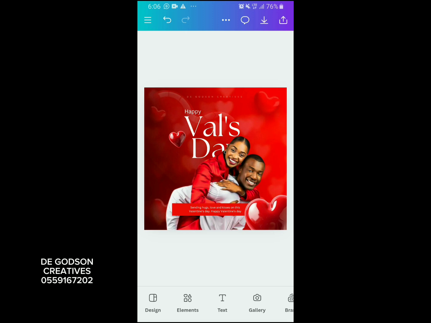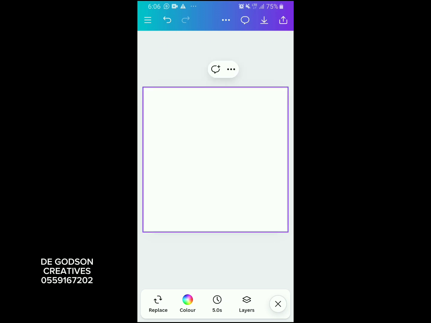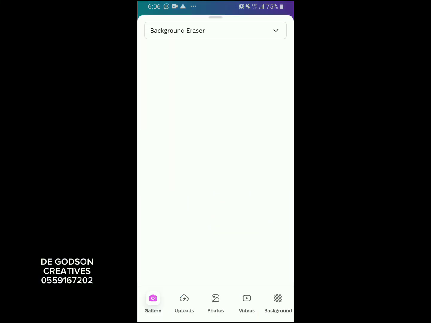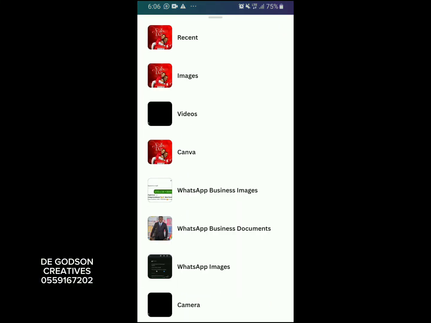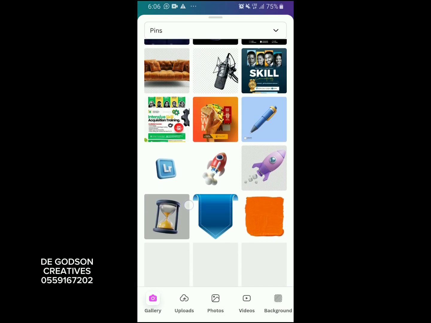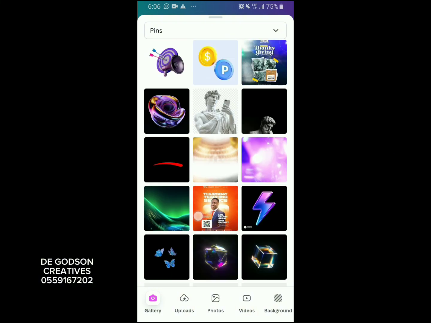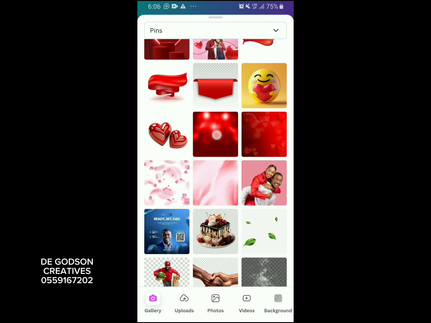Let's try our hands on the second design as well, right? So after getting this design, let's try our hands on this one. Good. So I'll come to a new fresh page and we are going to start afresh. Let's tap on the background or the working space like this. Once it's selected, let's replace it with this particular background here. This background is different from the first one. It will be given to you, so don't worry. Here's that particular background.